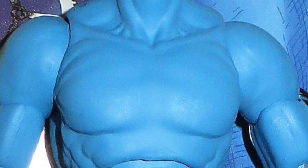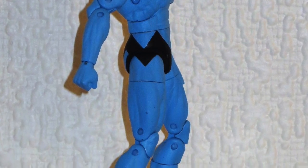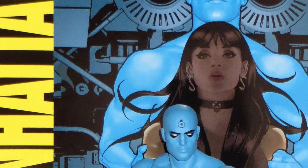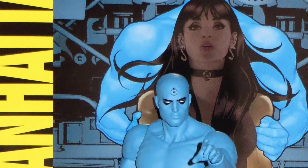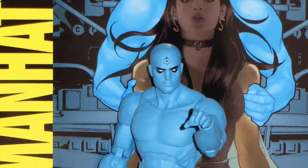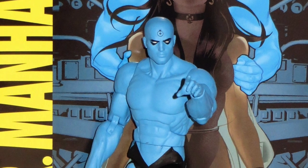As with Ozymandias, this figure has very prominent screws at the arms and leg joints. I think the main concern for many fans will be his inaccurate hue. In the comics, he's a celeste blue, while this figure is more of a teal. The darker colour does look pretty cool though. What bothers me most is his stooped posture, which I don't recall from any of the comics.